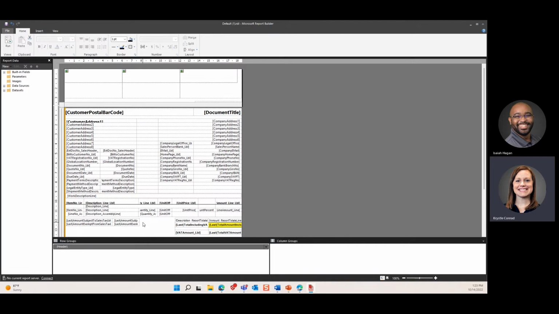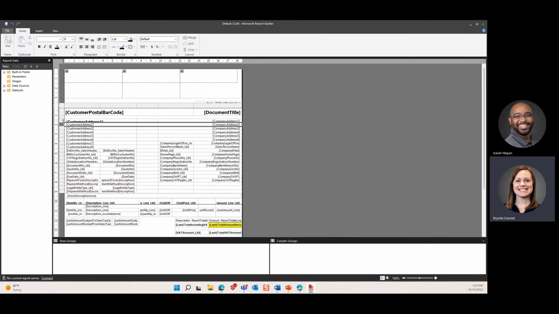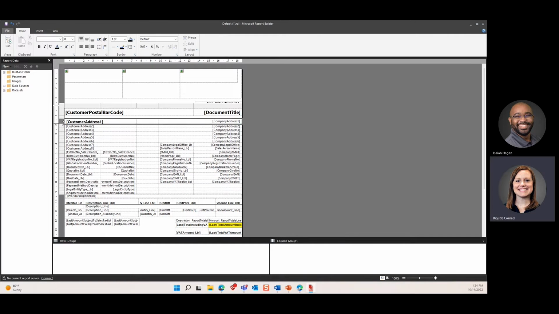Awesome. Okay, so that one, you can see it kind of looks like it's going to get cut off there. So if you want to grab, see, this is a table for sure. So if you want to grab that row, just like you would in Excel, and expand it so it's a little bit bigger. Perfect.